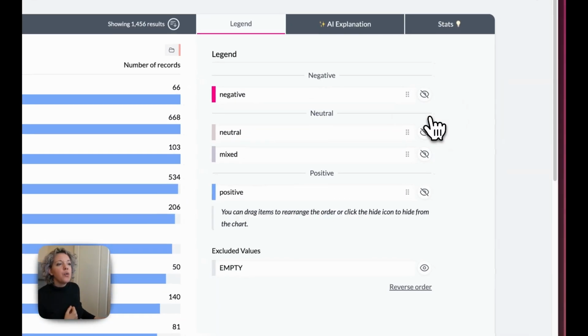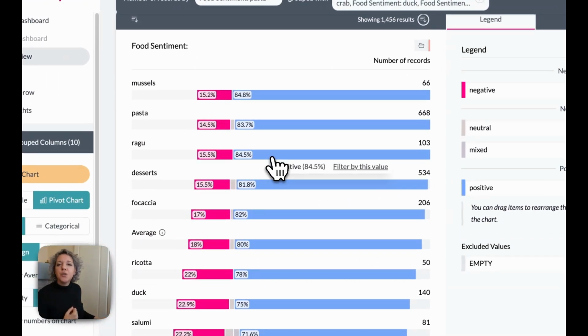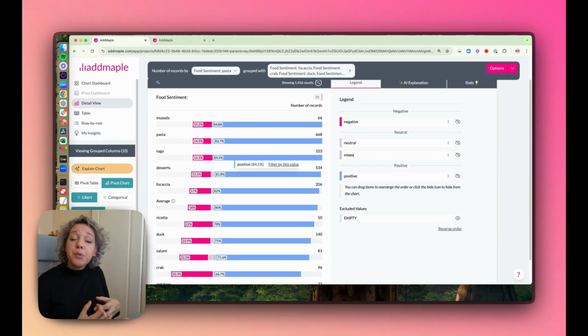And we even said to the AI, help us pull out specific foods that were mentioned. So we have here mussels mentioned, pasta mentioned, ragu, desserts, focaccia, ricotta, and we've got here the combined average.